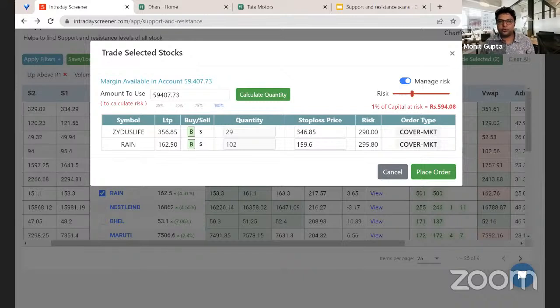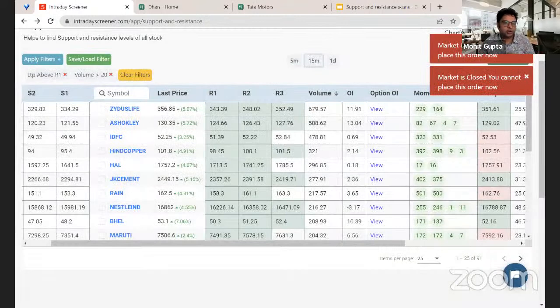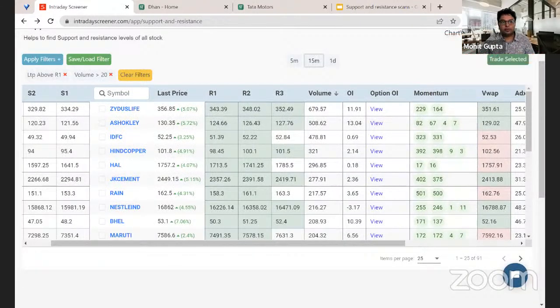One day you forget the stop, take 5 lots, let's say, of a futures trade, and it goes against you, and you think, it has fallen so much, now what to do, should I square off, let it be, and it keeps on increasing, and then eventually you have to square off, right? So the second part is that execution is also very important. You have to take care of execution. So here you can manage your risk and then place the order in your account. Since the market is closed, it is not allowing me to place it, but otherwise it will be executed in your account.